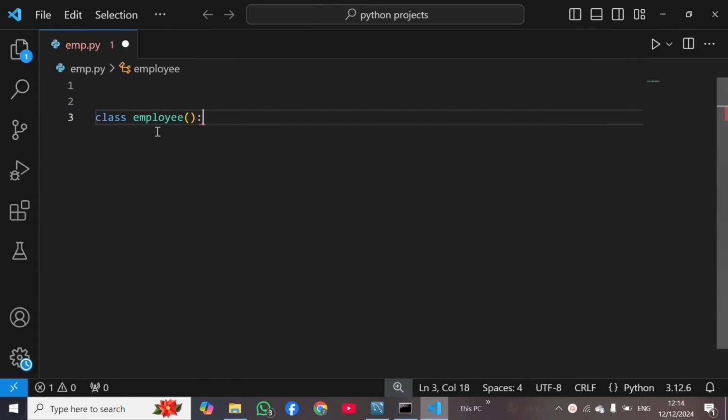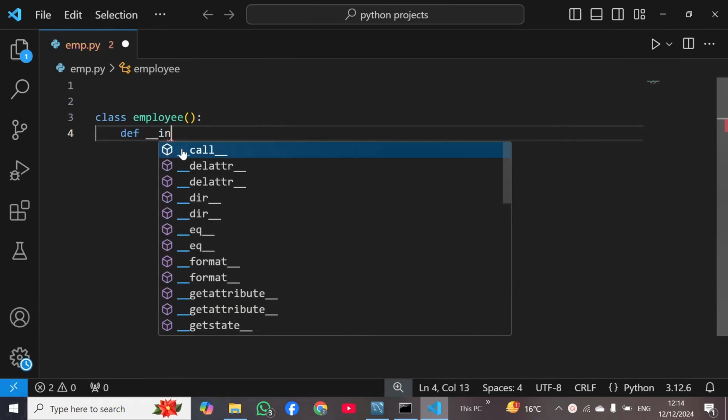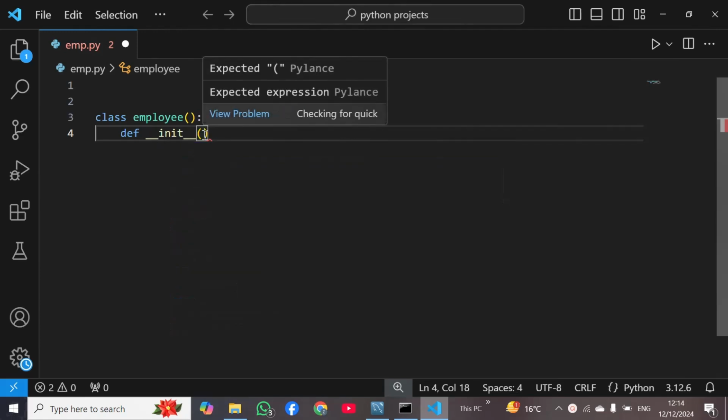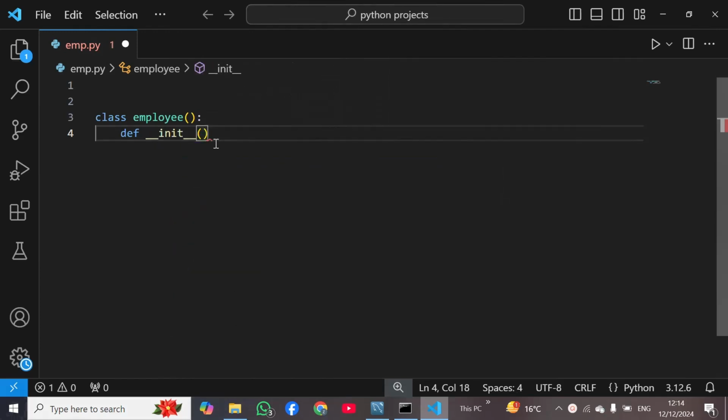Okay, so next I have to define a constructor for this employee class. For this I will use the def keyword to define a constructor, then double underscore, init, and again double underscore, and then a pair of parentheses. And here I have to pass two arguments. First is self.